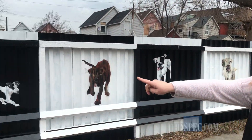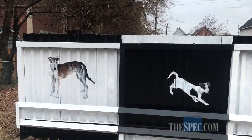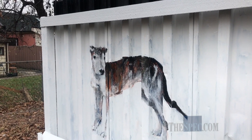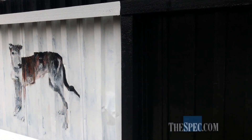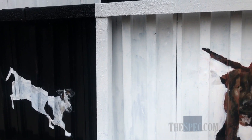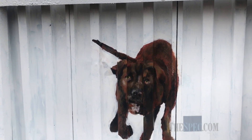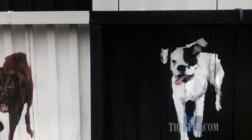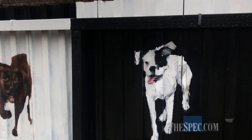This is Earl at the very end, who's a rescued greyhound. Earl was part of a team of two, but his partner's gone. We've got Missy, who's a puppy — she's a little bit funny in this picture, but she lives nearby. We also have Marley and Bookie, who are housemates. Bookie is a puppy, though he's a bit bigger here. They're very local dogs.